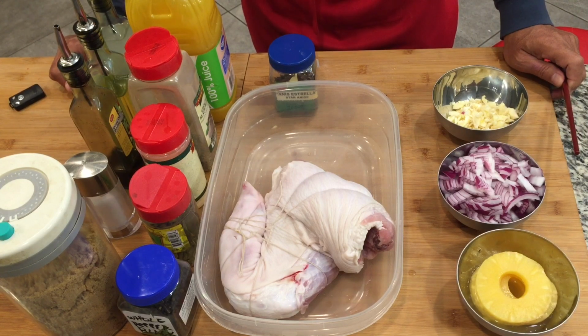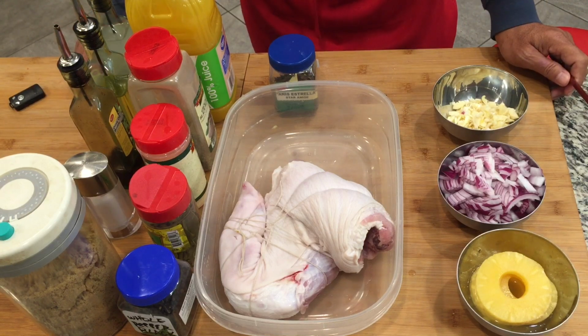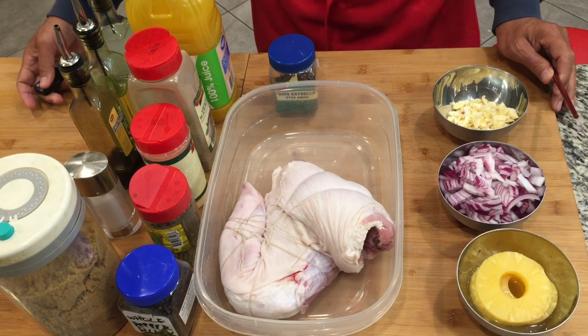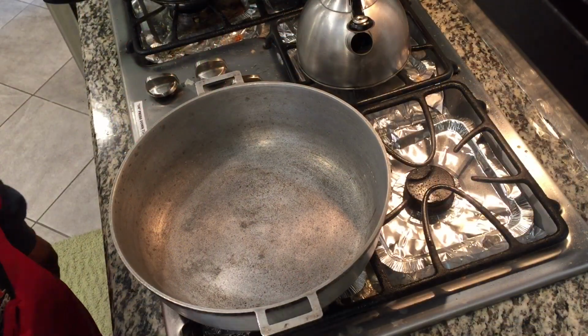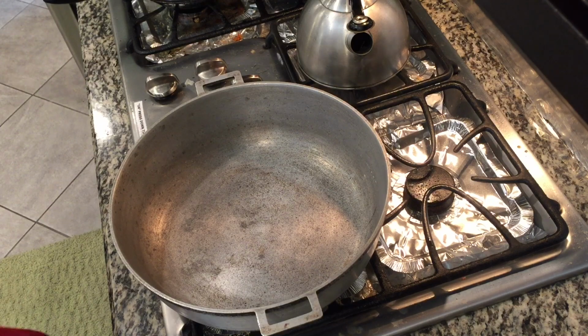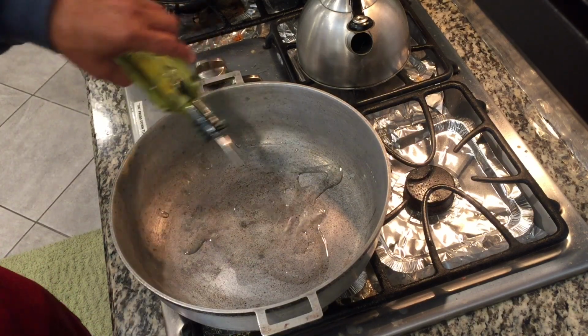And we're gonna cook this in a pressure cooker, but we're gonna mix first the ingredients and saute it a little bit in a pot. And then we're gonna transfer this into a pressure cooker that will take 45 minutes to do it. 30 to 45 minutes, and that will be done. So let's get started. In our hot pot here, we add our oil, veggie or olive oil will do it.